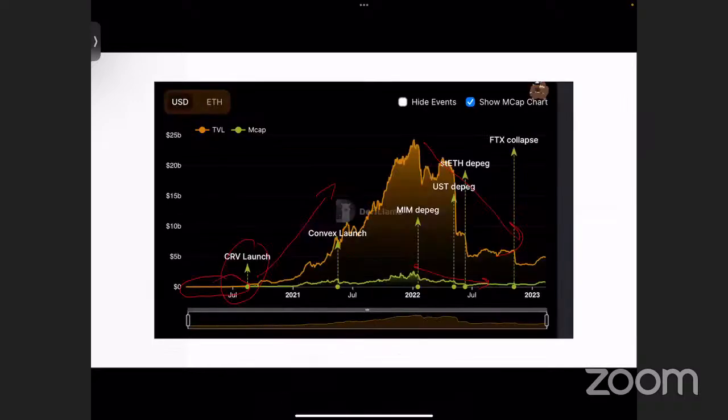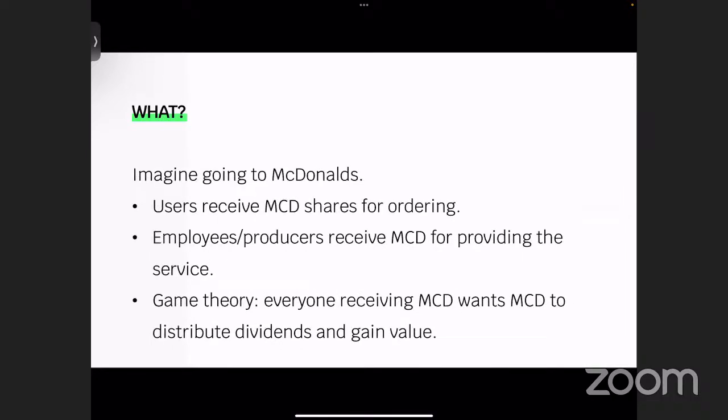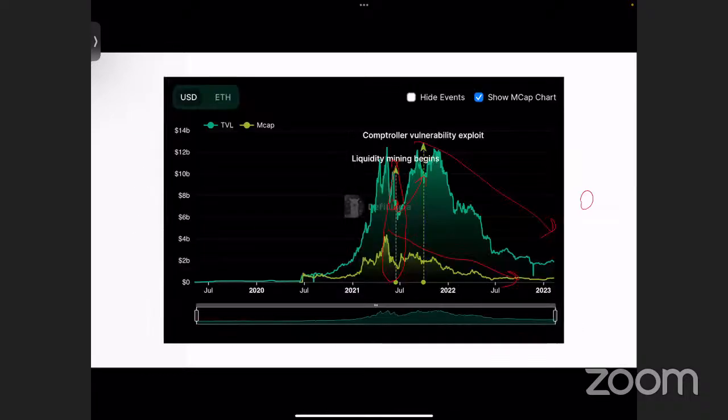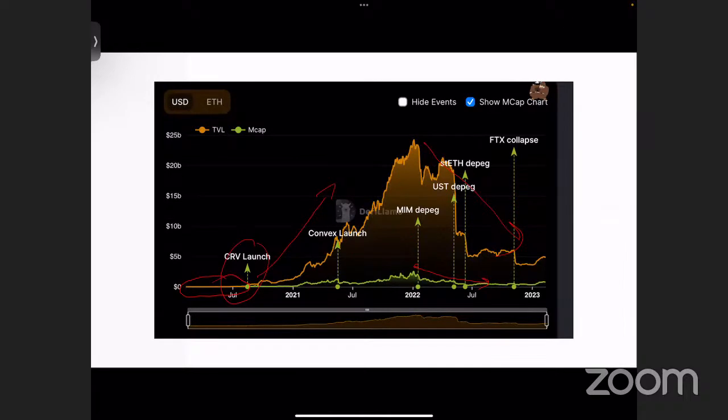distributing shares or tokens to attract both users and service providers. And at the beginning, they just come for the money, but you hope that they stay for the value. The user will stay because you provide a good service, and the liquidity provider will stay because they make a living with the commissions and so on.